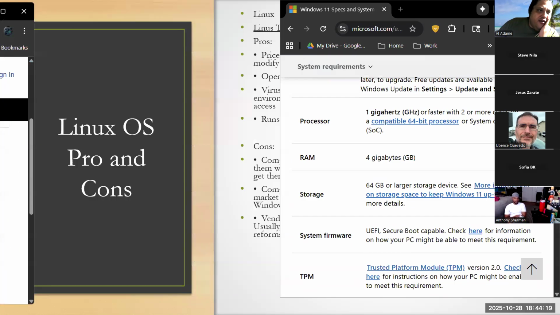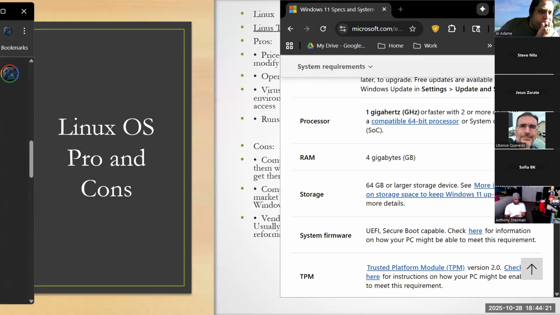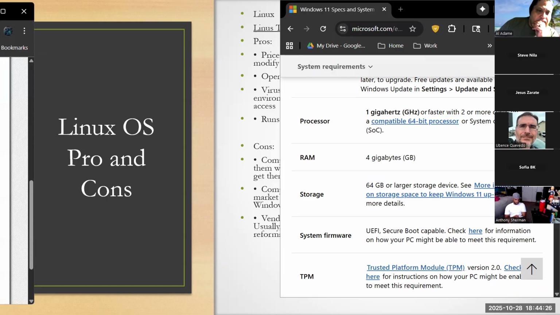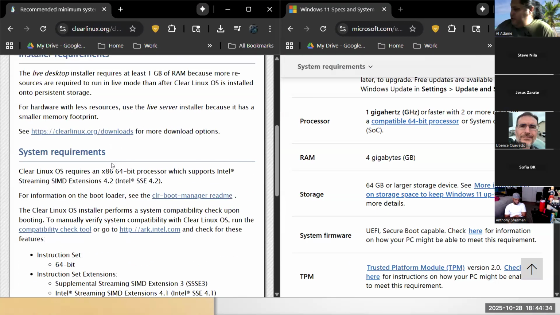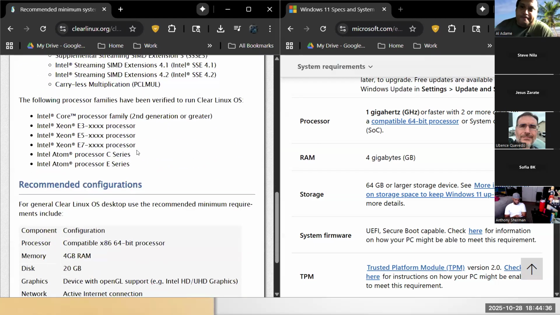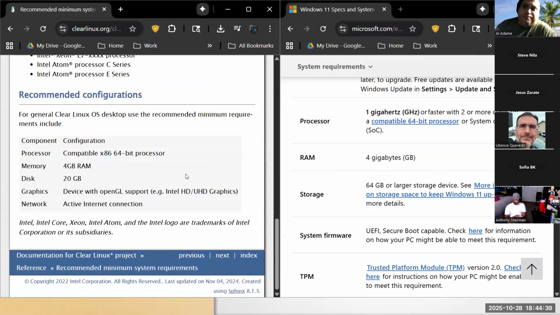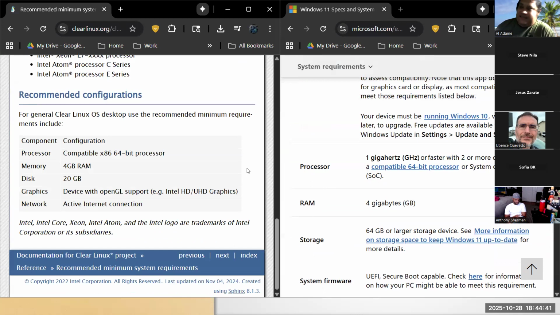Go back. There we go. Yeah, this is crazy. See, that's what I was thinking about. So here's what you need for Linux. Compare this. How crazy is that?